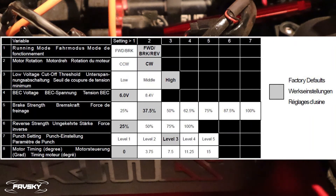Number four is your BEC voltage — that's effectively how much voltage is coming out to your receiver. Currently it's set to 6 volts and you can bump that up to 8.4 volts. Not really necessary on this particular car, but you might want to push more voltage through to your servo, or if you're running lights off it you could experiment with that. Number six is your reverse strength — I like to keep that low, but if you find you do want the reverse to be a bit faster than the default 25%, you can bump that up as well.